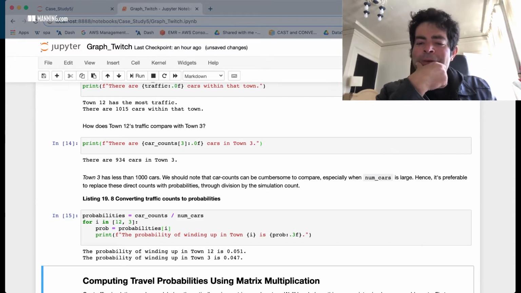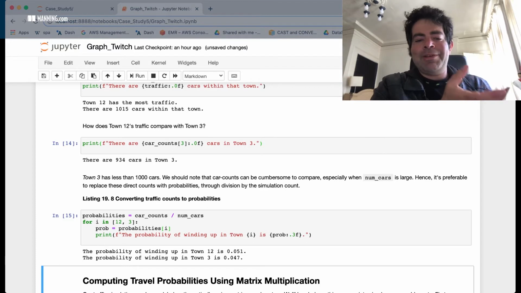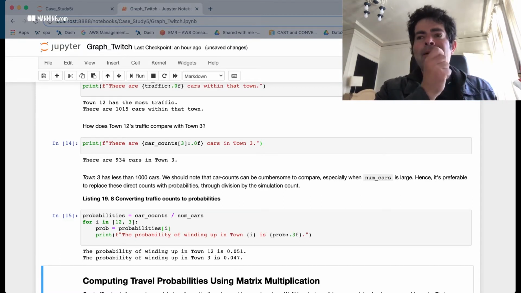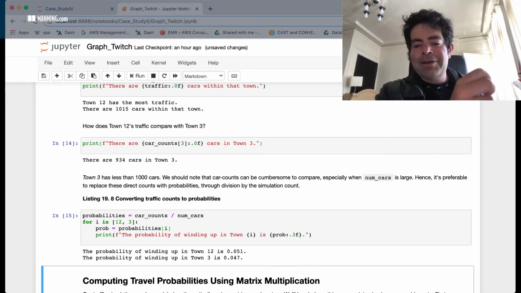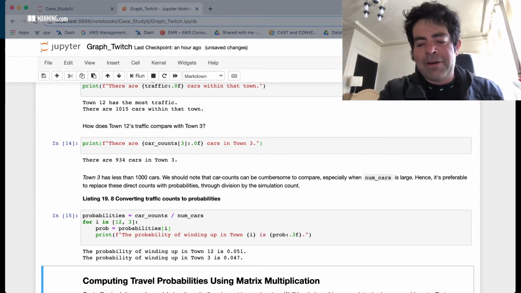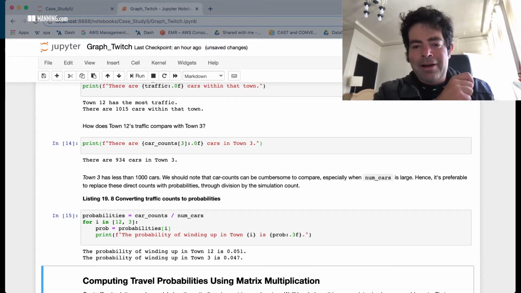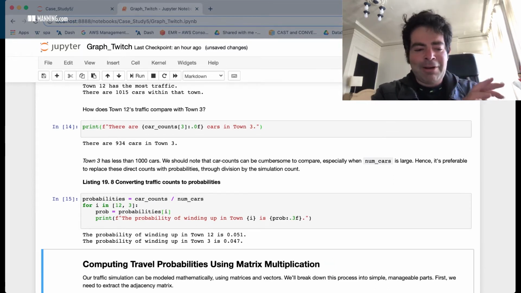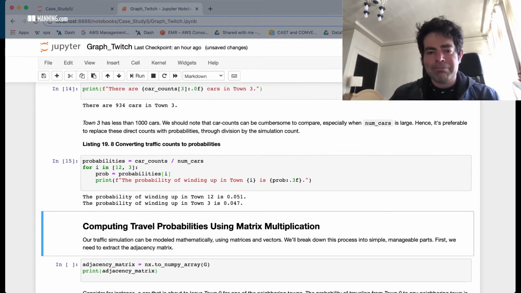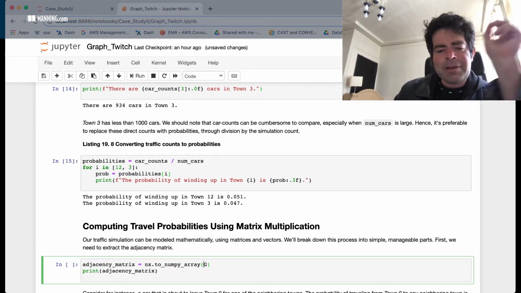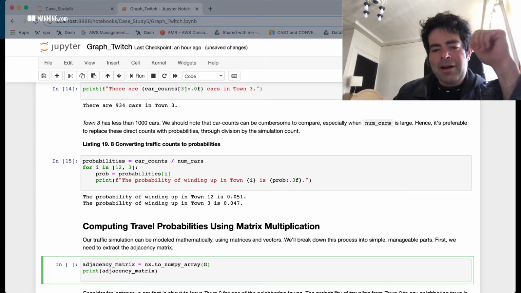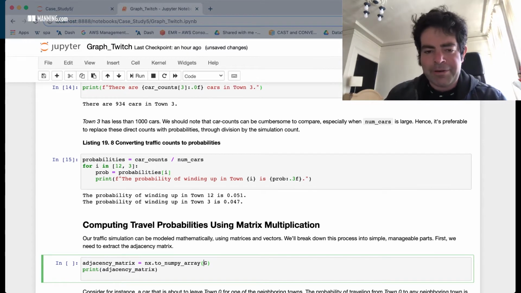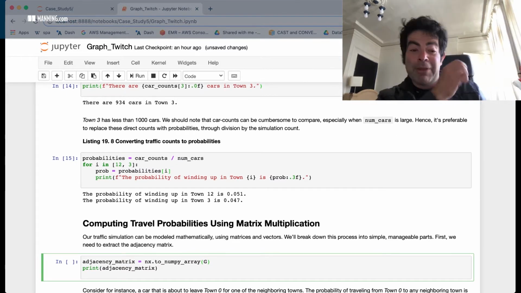So we computed these probabilities using random simulations, which is really inefficient. But we can also compute these probabilities directly without any sort of simulation using very, very simple matrix algebra. So we can compute these probabilities directly using matrix multiplication. And right now I want to talk a bit about how and why that is the case. The reason that we can use matrix multiplication is because in math and data science, every network can be represented as a matrix called an adjacency matrix, and I'll explain what that means shortly.